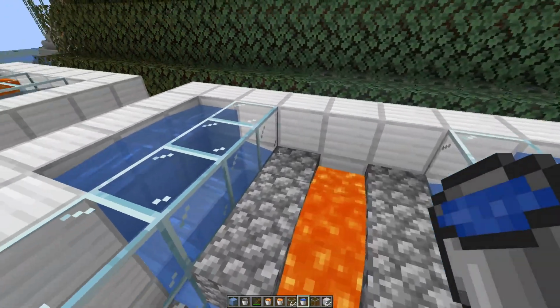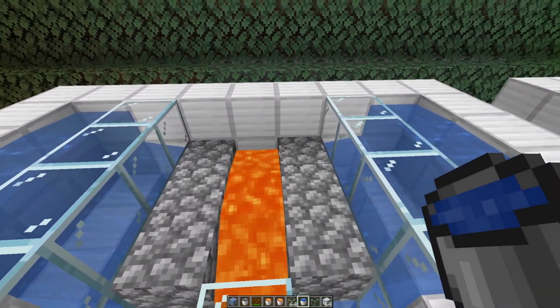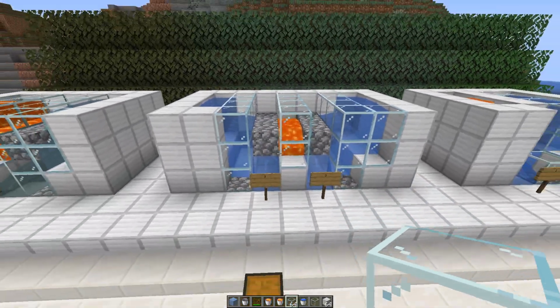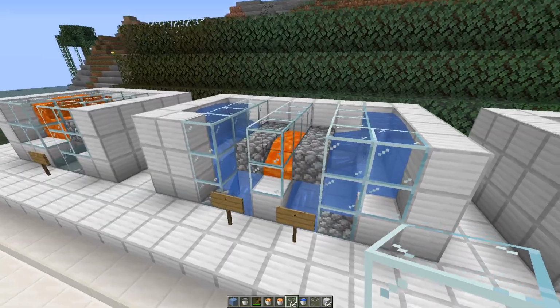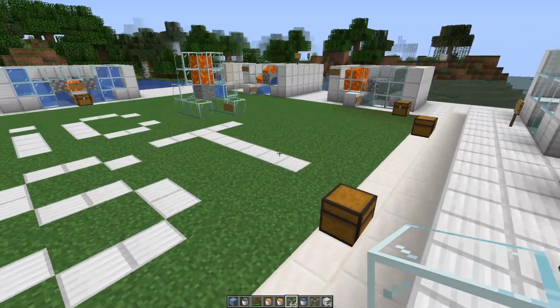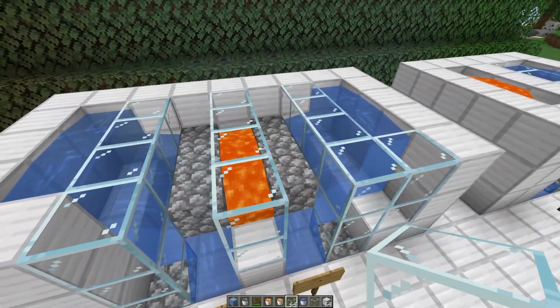This would make easy work if you were in Skyblock, or even if you were in survival and had a friend on with you. This would make it so easy for you guys, or just yourself, to sit there and AFK for a couple of hours to get all of the blocks you need in the game.